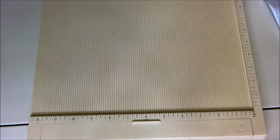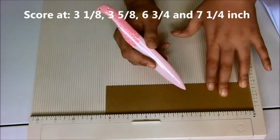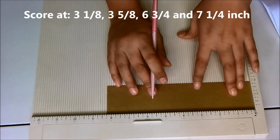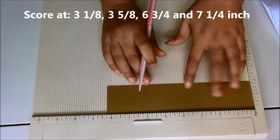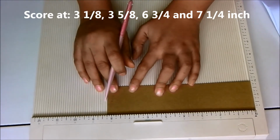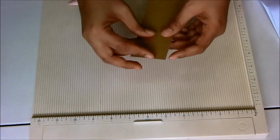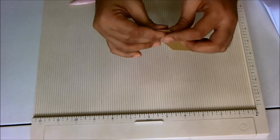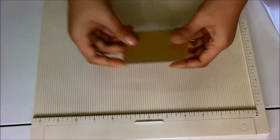Okay. Now for the belly band, what you need is to score it at 3 1/8, 3 5/8, 6 3/4, and at 7 1/4. The same thing here, you need to fold on all the score lines. Really burnish it well. Okay, and this will be your belly band to slide your tea bag book.